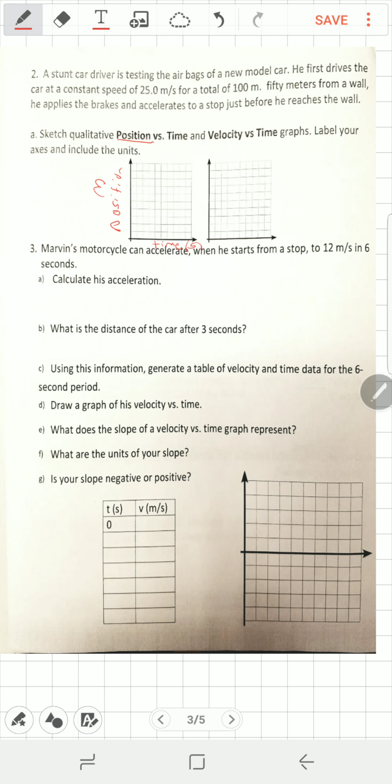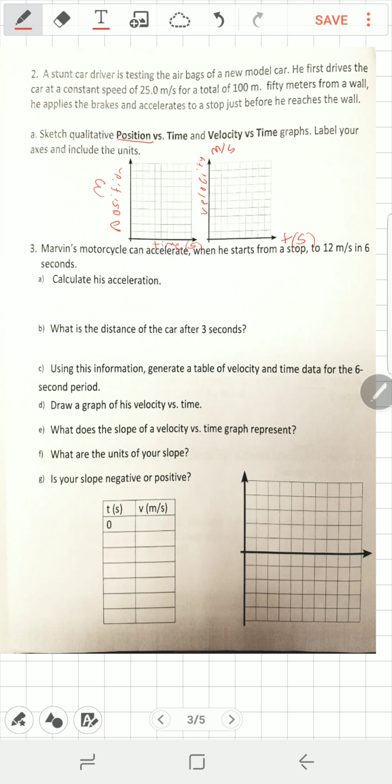And then velocity versus time. Well, what is velocity over time? Same thing. It's velocity. And by now, you need to have all of our units memorized. There's no exception for not having these units memorized by now. They've been on all your work problems. They've been on my board. I'm sure they've been on the other teachers' boards. You need to have them memorized. And this is going to be meters per second. And then the time is going to be in T seconds. Time in seconds. So we got those taken care of.